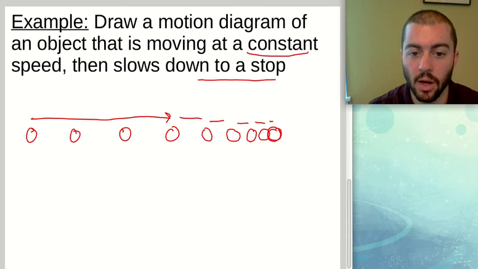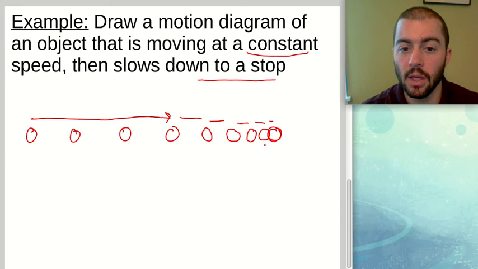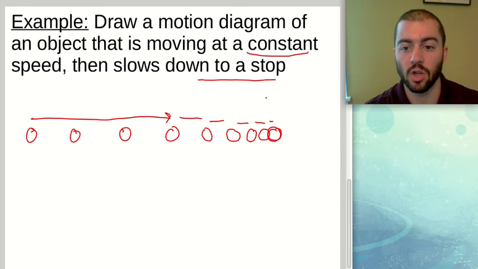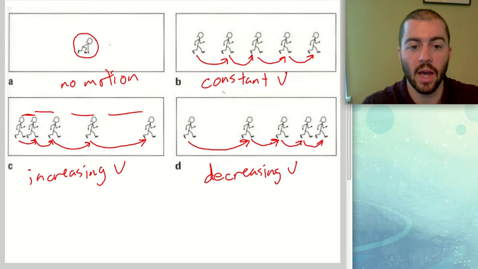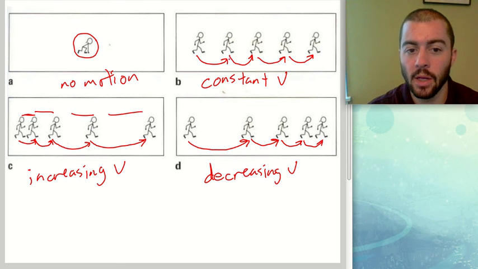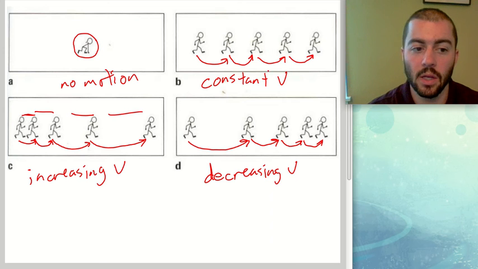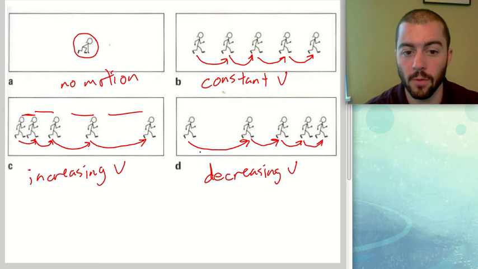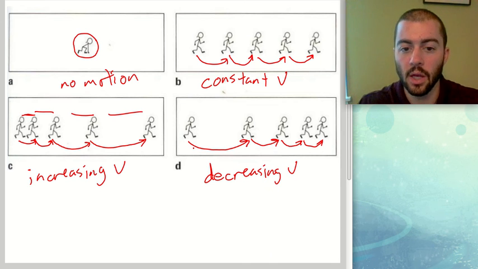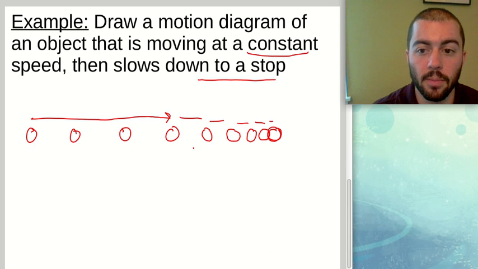Ultimately, we would draw another picture on top of the last one to show that it actually came to a stop. But that can actually be difficult to draw. So when you're drawing these motion diagrams, you just want to think of the opposite of what we did when we're interpreting the motion diagrams. We're seeing what it means when we have pictures that are equally spaced versus pictures that are growing further apart versus pictures that are getting closer together. All right, so that's how we can tell about the velocity of the object, is how the spacing of the objects in the pictures changes.